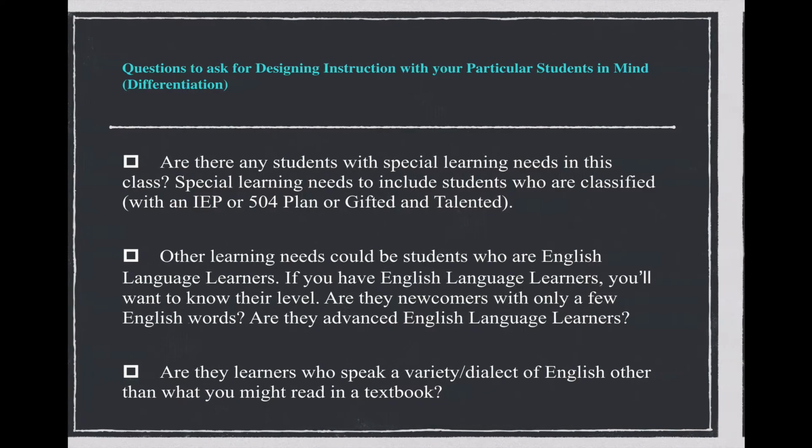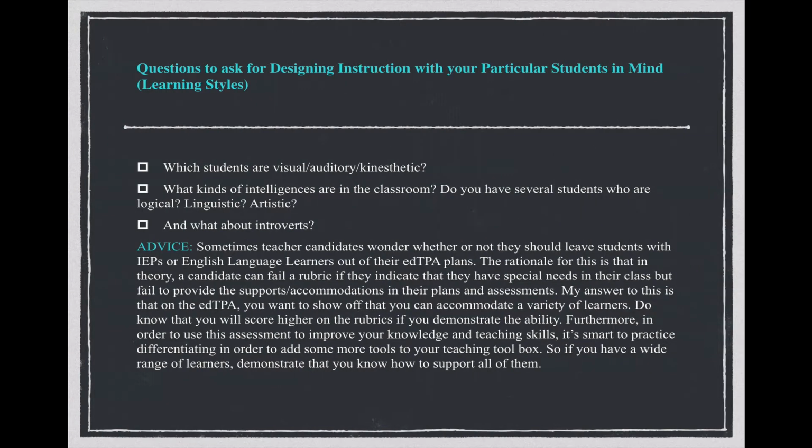Okay. I'm sticking with the same topic. Now we're thinking about learning styles, so you want to be asking your cooperating teacher and also observing in your early weeks because you want to plan for students who are visual or auditory or kinesthetic, right? If you've got visual students, English language learners often are visual learners at first. Are you going to use visuals in order to help teach your lesson? If you have kinesthetic students, are you going to give them opportunities to get up and move around so that they're not just sitting and learning that way if they learn better when they move?